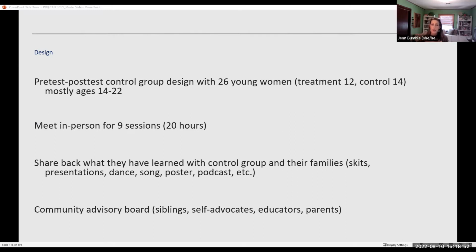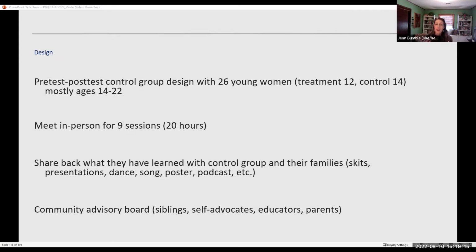And over the summer, so over the last 12 weeks, folks have met 9 times in person, ranging from 2 to 4 hours per session. It's been great. We actually haven't lost any participants, which has been fabulous with a summertime in-person intervention. And we just closed out the project last Saturday. So still collecting some of those initial findings.